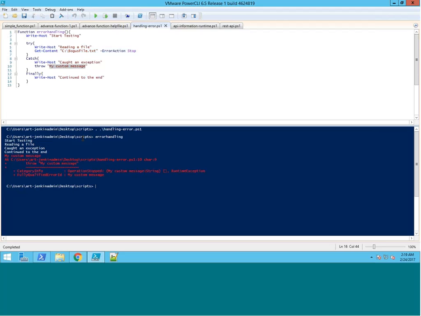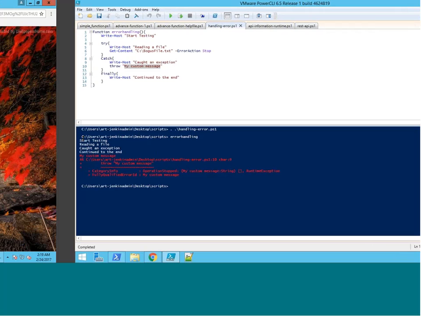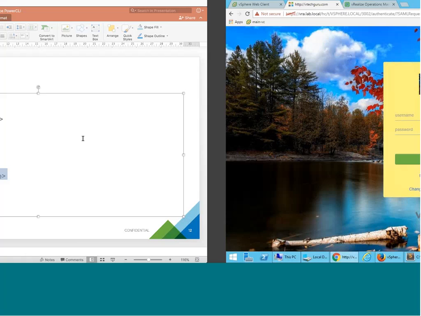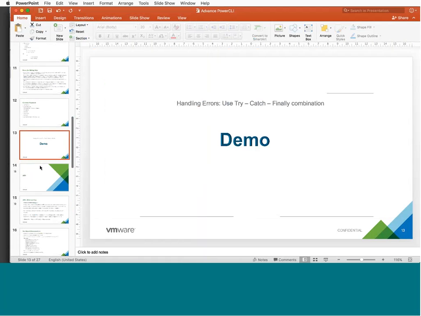So the first thing that I will do, try connect VI server. And if that operation succeeds, then only proceed. Otherwise, it will stop there and throw you an error message saying that the connection to VI server was not complete, something like that. So that's how you will typically handle errors, trap errors, and you can write your custom error messages as well, right? So try catch finally combination, that's the thing that I had on variables, new object, the advanced function, help files, and error handling. That's the way you will do, right?